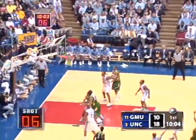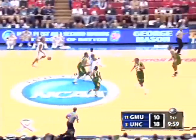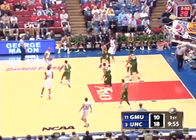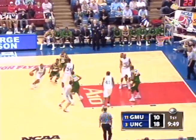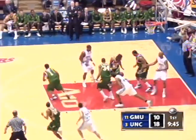George Mason, excellent defensive team that can shoot the ball. And Mason is here for a reason. 9th in the nation in field goal percentage defense, 13th in the nation in points allowed. Defense certainly can win championships, at least get you to the second round. Thomas from Oakland, California. Inside, turnaround jump shot. Sanders too strong. Mason defense starting to tighten up now.